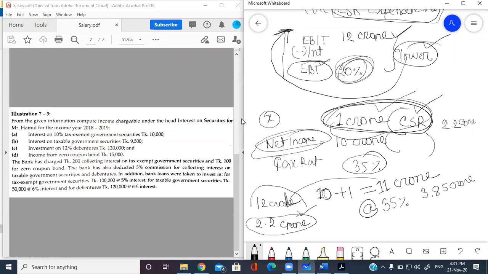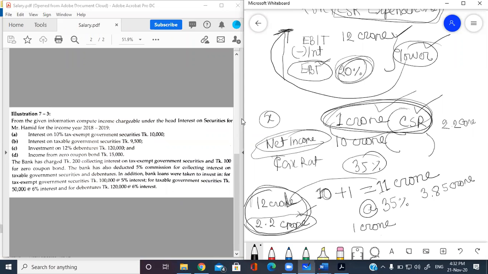What we have done here is check the ceiling. If the company made expenditure of 3 crore, in that case, what amount would we take for the final 2.2? But here the company made expenditure of how much? 1 crore. So in this case, we will take 1 crore or 2.2 crore? We will take 1 crore.